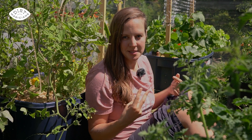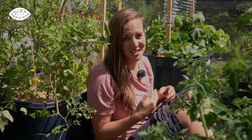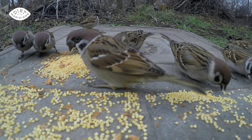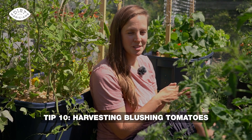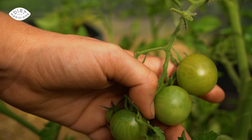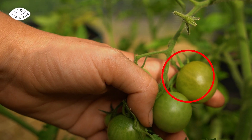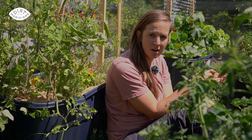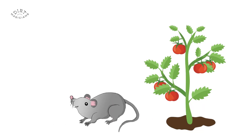We're on to my last two tips, both about harvesting. After months of care for these tomato plants, the last thing you want is some critter eating the sweet juicy fruit before you get to. We can help prevent both rodents and birds by harvesting not only the fully ripe tomatoes, but also the blushing ones — meaning they are just starting to turn pink if it's a red tomato, or yellow if it's a yellow tomato. At this point, all of the nutrients and sugars are already in the tomato, so harvesting and ripening them off the vine means you're not going to lose out on flavor or nutrients. That way, critters aren't seeing them ripen up on the vine.